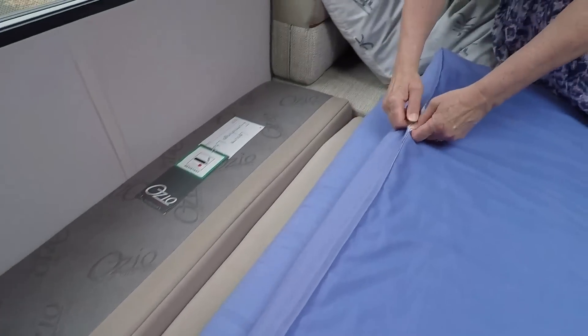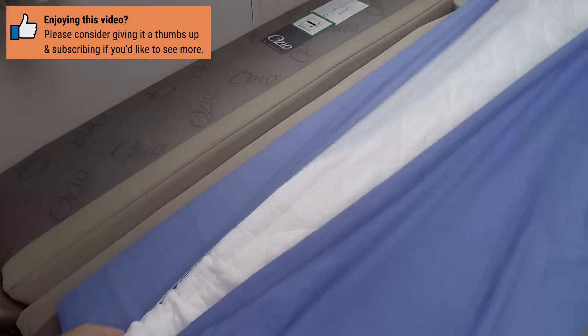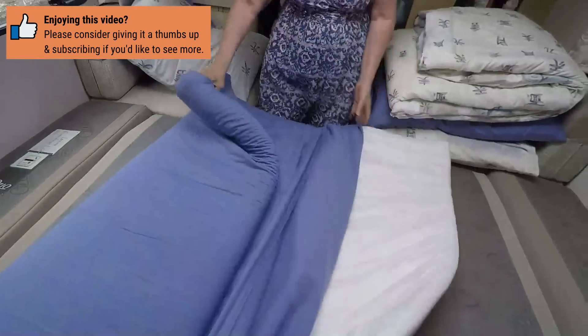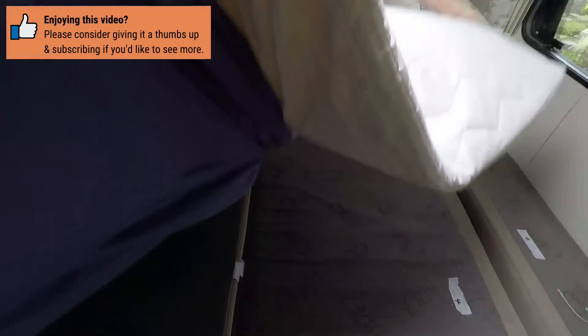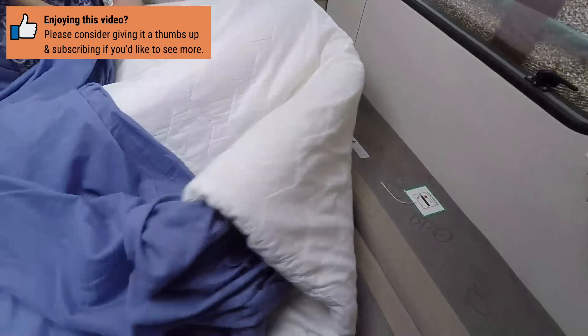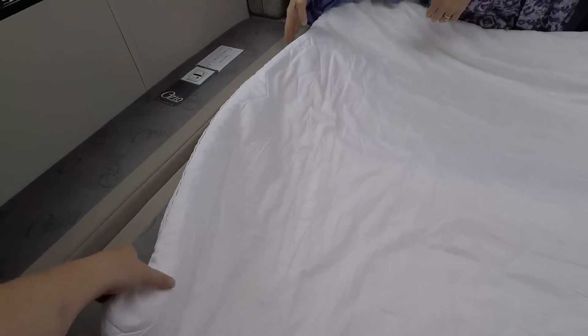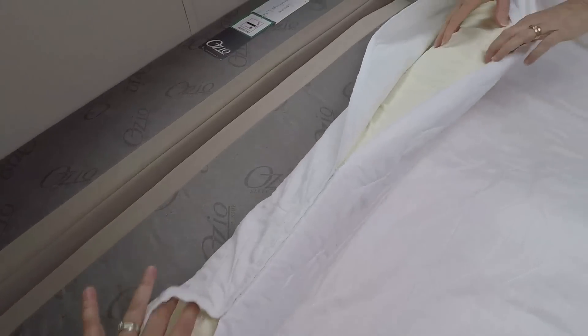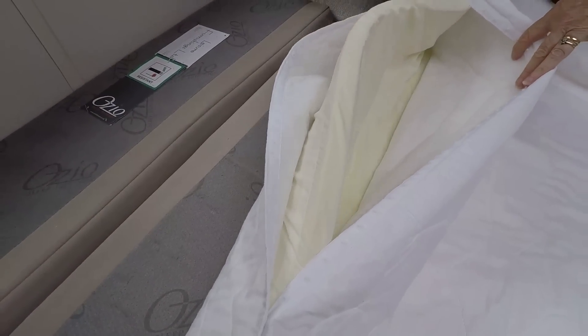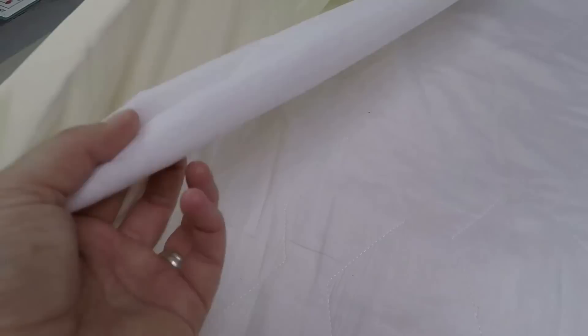This one's got studs because I hadn't found continuous zip at the time. Undo the studs and pull it out — which is easier when you've not got a GoPro on your hand. But the beauty of that is if you're away longer, you can always just flick it over to the other side and use the other side as your top sheet. And inside that is the mattress topper — it's about an inch depth, with the protector both sides.